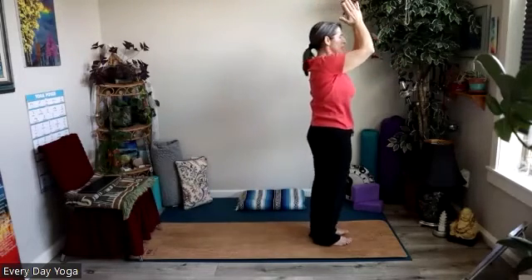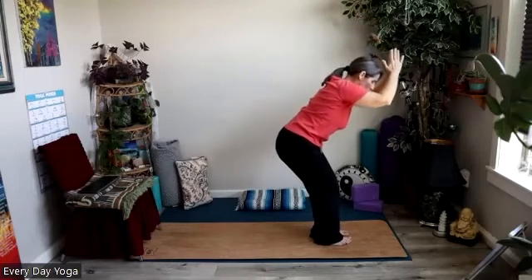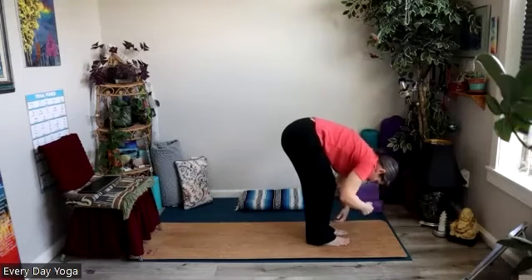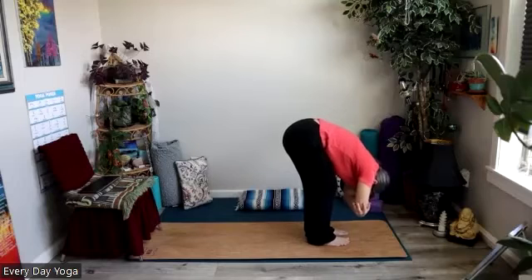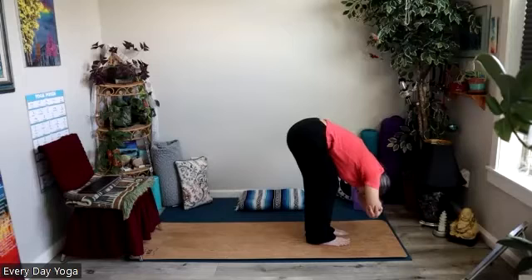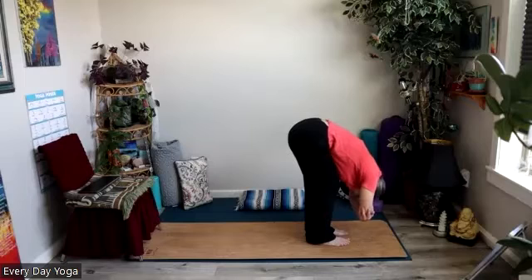And then let's go ahead and take those arms out and up towards the sides once again. I'm going to turn to face the front of my mat because we're going to bring those palms together, bend the knees generously, and come all the way down. Here we're going to hang in a rag doll — so if you're seated, you just take a forward fold here. We'll cradle the elbows in the palms so that you're kind of framing your face. Take a nice big inhale here, and when you exhale, release the weight of your head like a heavy weight and let it create a little traction for your spine.